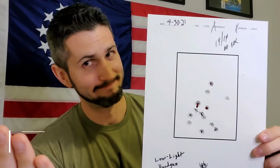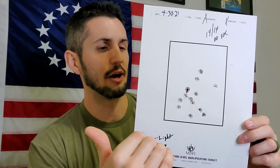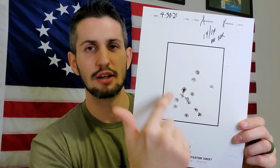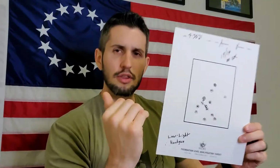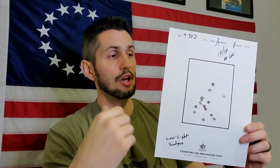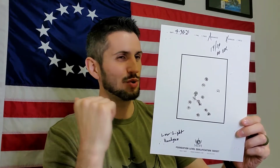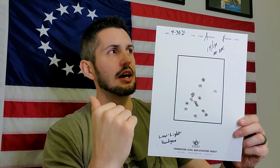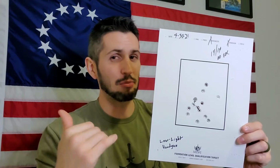Now the qualification target. Here it is. So as you can see, I was able to get all of the rounds within the rectangle within the amount of time. One of the things that I did was it's a 6-second par time, so I set my par time for 4 seconds. So really pushing, really making sure that I'm doing everything as fast as possible and accurately, because I'm thinking from dry fire with recoil, I'm going to be a little bit slower.